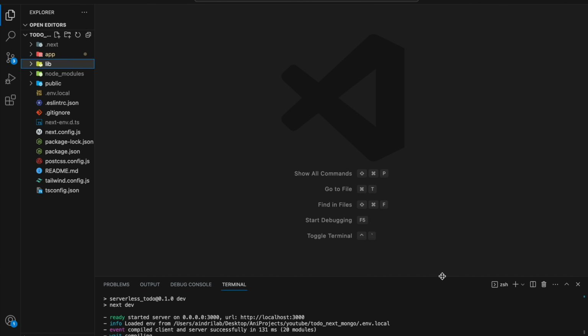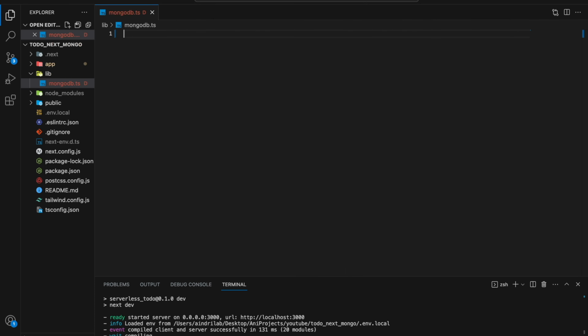Next we'll go to the lib folder, and here I'm going to create mongodb.ts. In this file, I'm going to first import the MongoClient.